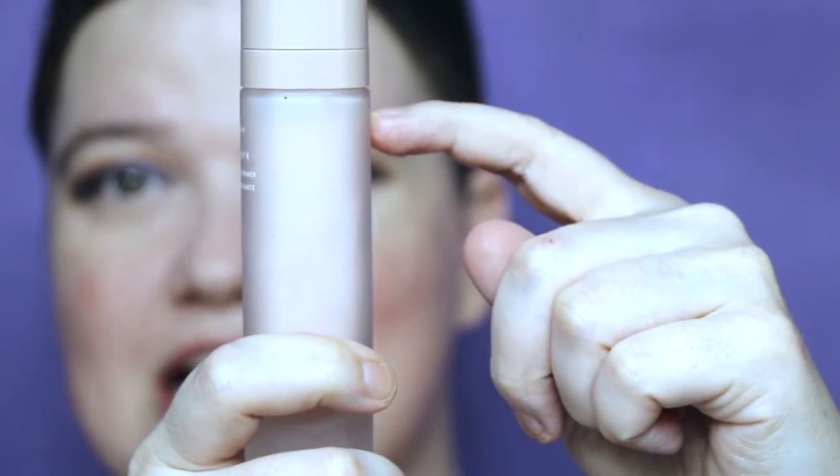I actually went through an entire travel bottle, not a full bottle, of the other Fenty. Even though it wasn't my favorite, I panned it and was able to complete it. It felt like that travel size lasted forever, so I have a feeling this one will last me a really, really long time. So I'm going to let that sink in for a minute. I'm going to blend these areas together. And it is getting dark outside, so I probably will be stopping soon to let the storm hit.